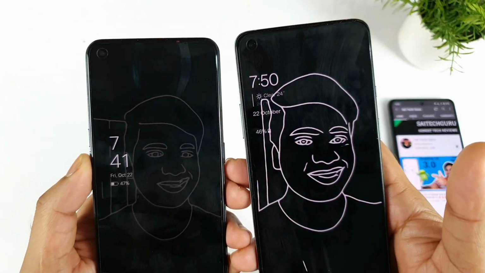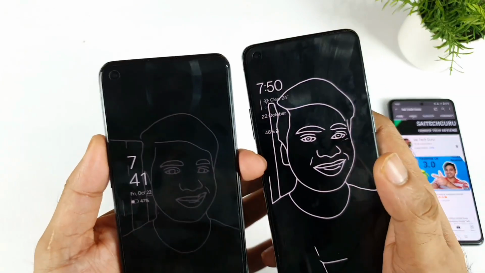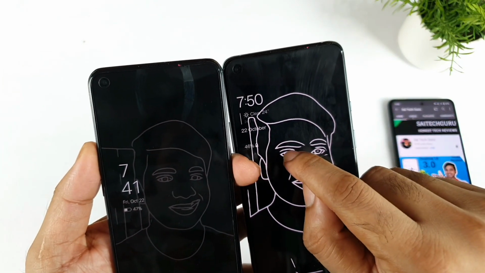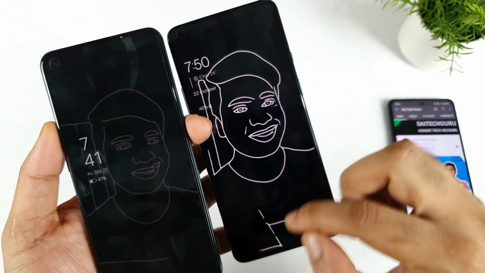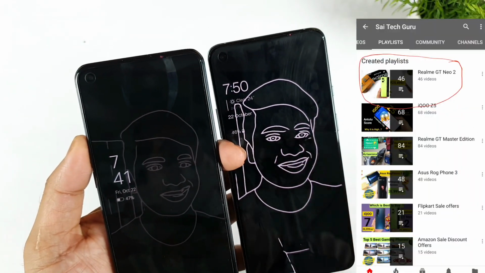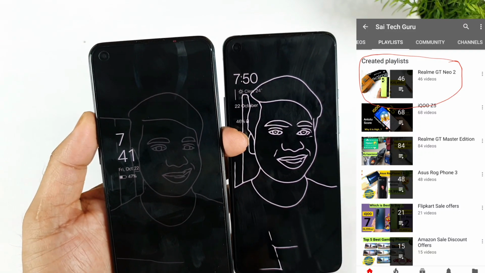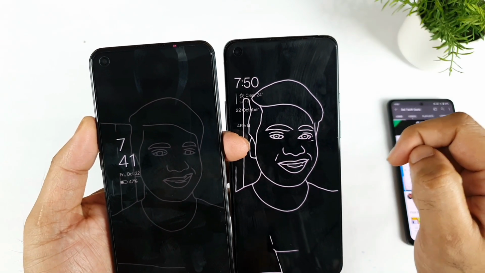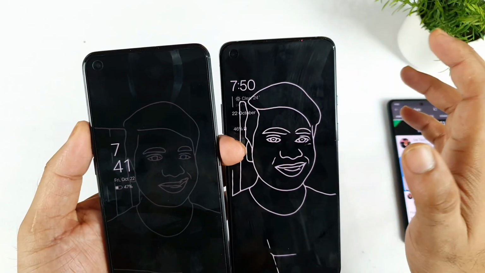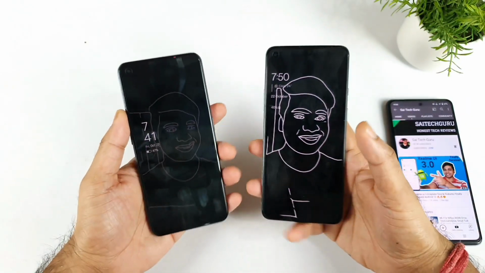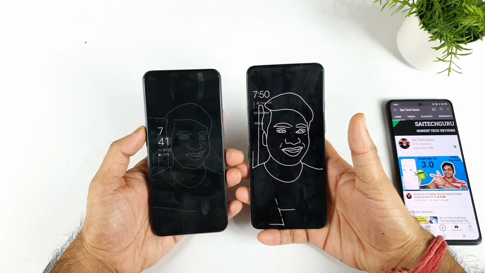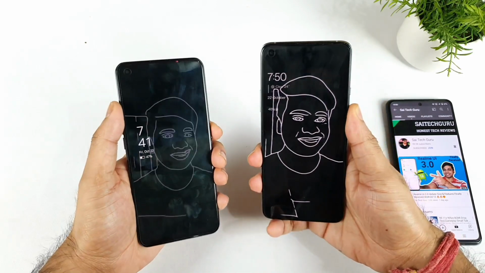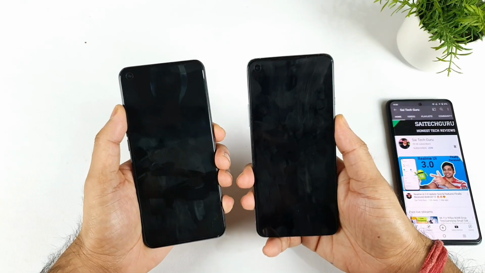There's nothing hugely different. You can see the alignment and everything, but OnePlus was able to capture slightly more detail, I mean in terms of highlighting a little bit more, a little bit near the eyes section, you can see. So that's it, friends. It's a quick comparison between both phones using the same selfie, and these are the results we got. In case you have any other queries, let me know in the comment section below, friends.